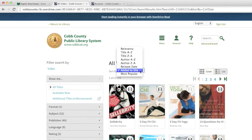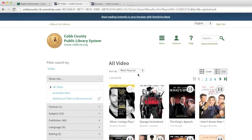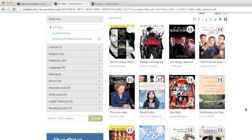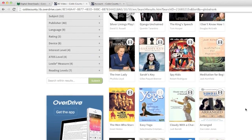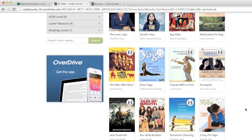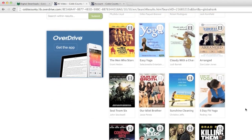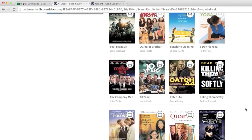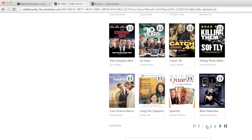To get started streaming videos from Overdrive, you'll need your library card number and PIN number. Videos can be viewed on almost any PC through an internet browser and on most mobile devices, including Apple iOS and Android devices. You just need a compatible device, an updated web browser, and an internet connection to stream your video.